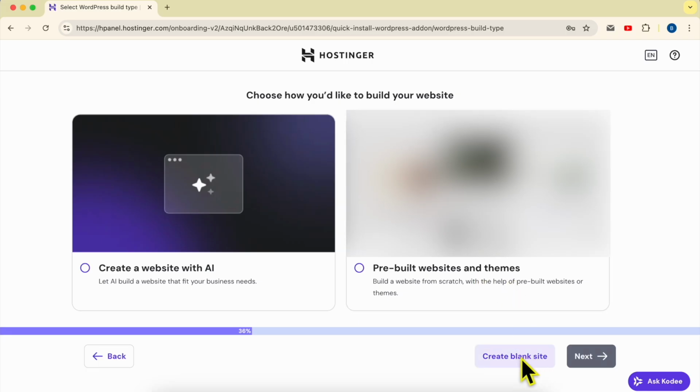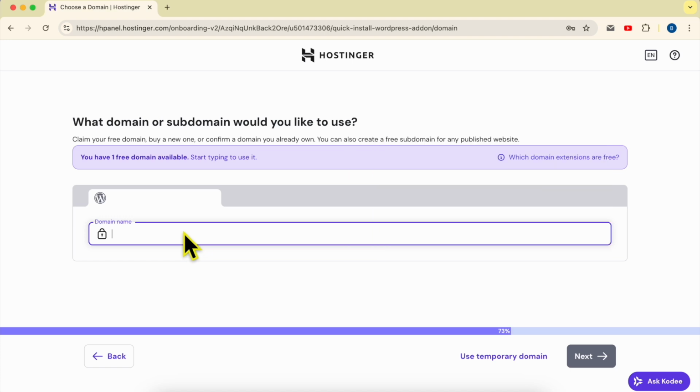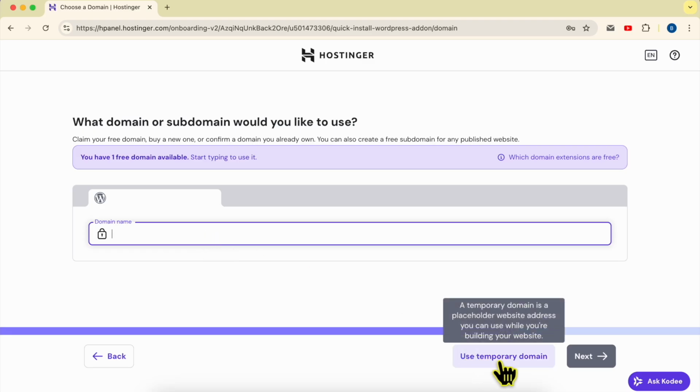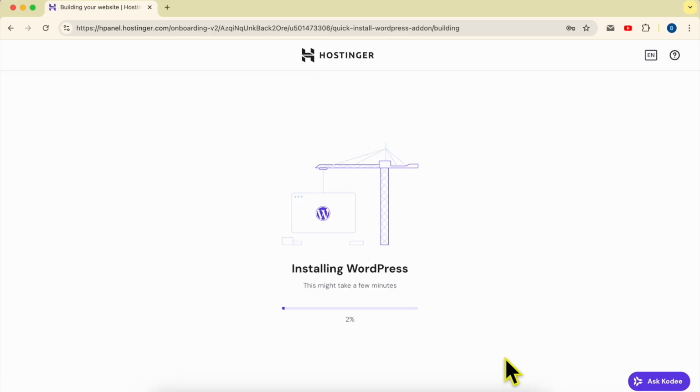I will go with create a blank website. I am just showing you how to add a website, so I will not fill in my Namecheap domain here. I will go with use temporary domain in order to show you later how to connect your Namecheap domain to this website.